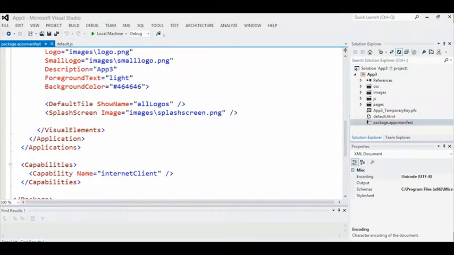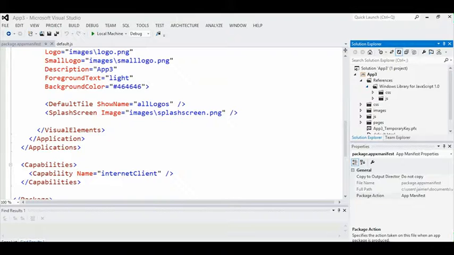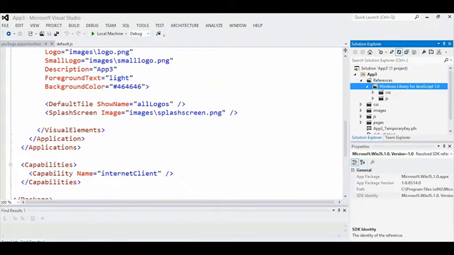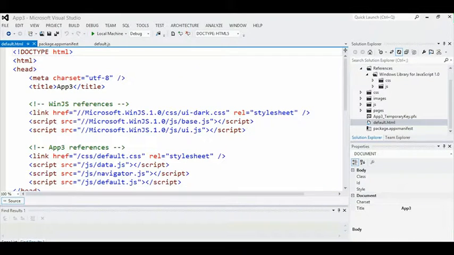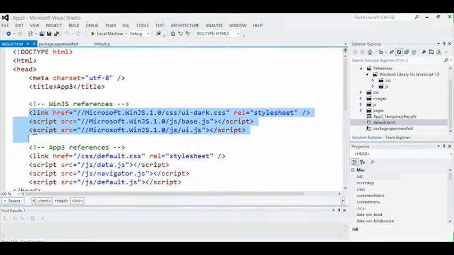It also generated this thing called a reference. Right now, the only thing you can add a reference to is the WinJS library. So the project, by default, already includes a reference to your WinJS library. To go back to whoever asked earlier, here's how the library gets included. If you look here at the default HTML, we use a standard link and standard script tags to include WinJS. The default template will do all this for you, so you don't have to worry about much of it, but that's how we include WinJS.